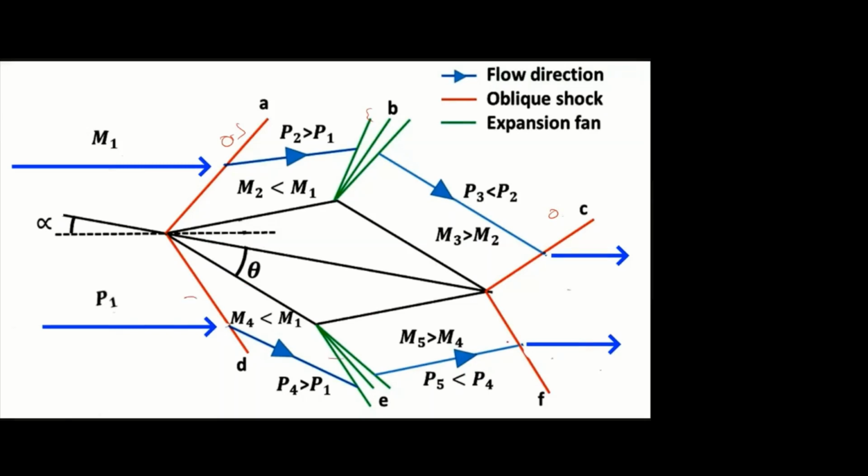Here oblique, expansion, oblique. Now second case. Here I have taken. Can you tell what is alpha here? So this is theta. Sir, the angle between the green line and the chord line, what is it? Theta, sir. Yeah, good. It is the angle between the green line and the red line. That we have taken as theta already.